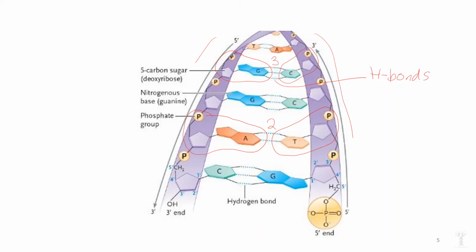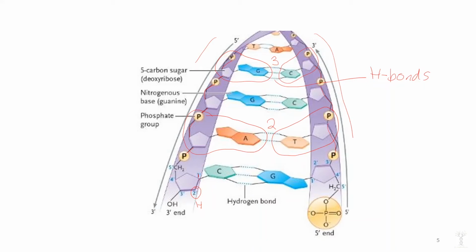Over here, you can see that we have a phosphate binding to a sugar, to a phosphate, to a sugar. This is the sugar phosphate backbone. There's a sugar phosphate backbone on each side. You can see how the sugars are numbered. Before, we talked about how if this is a DNA molecule, the second carbon of the sugar will have a hydrogen. If it was an RNA molecule, it would have an OH group instead of just an H.